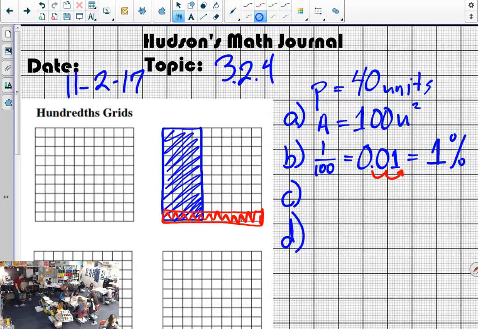This is why I told you to color code. The part of the hundredths grid that has been double shaded is your answer. So we could write out for F, I'm just going to erase C and D here so I can jump right to F. For F, what are we calculating? How do I write this as an expression? What did we do? What math?